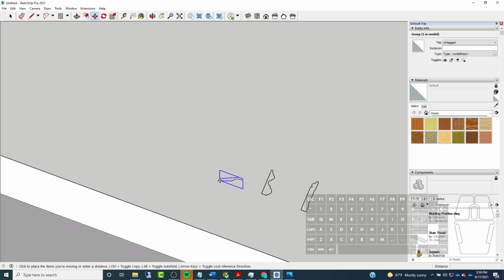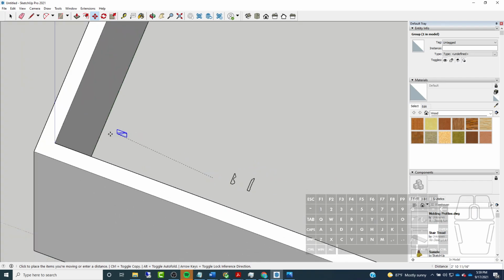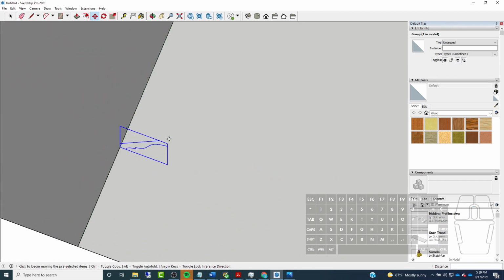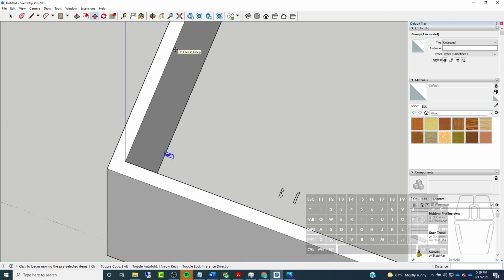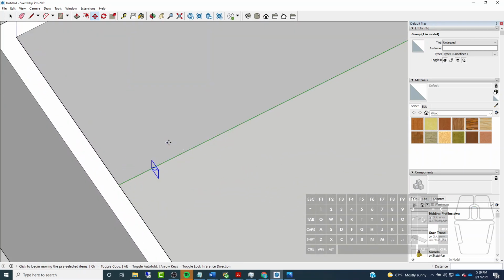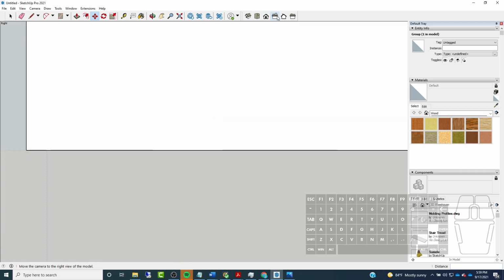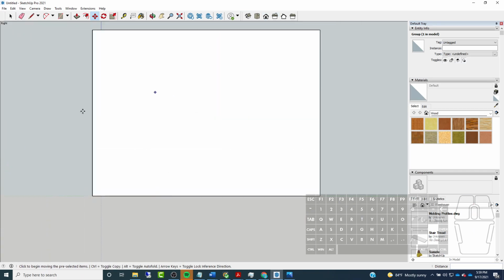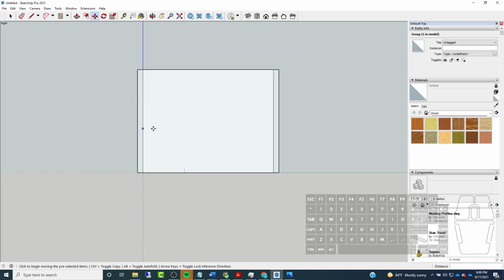So now that I have that, what I want to do is move this into the correct location. So I'm going to have to move this from this edge back to the wall right there. And then I want to move it vertically so that it's in line with the top edge of the ceiling. So you can do this in a 3D view. If it's easier, you can also switch to an elevation view. And if you go to an elevation view like this and you want to see through your objects, again, you can just click the X key. That's what we set up in the previous lecture. So this switches us over to X-ray mode, which is a really great way to see what we're doing in elevations and stuff like that.